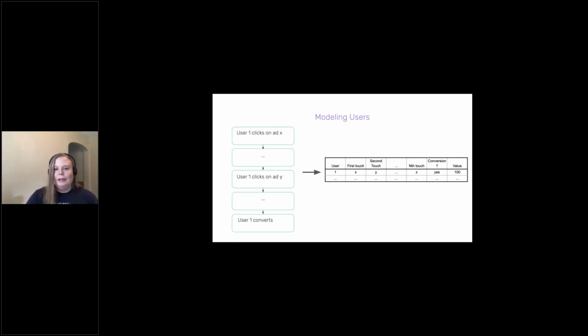Often, however, we're particularly interested in specific classes of events and want to understand the impact that one class of events has on the likelihood of something else happening later in the journey, regardless of what might have happened in between. And a common example of this is attribution modeling. There's a large set of attribution models that are fed data that describes what marketing channels a user has interacted with, a first class of events, maybe early in the user journey, and whether or not the user subsequently converted.